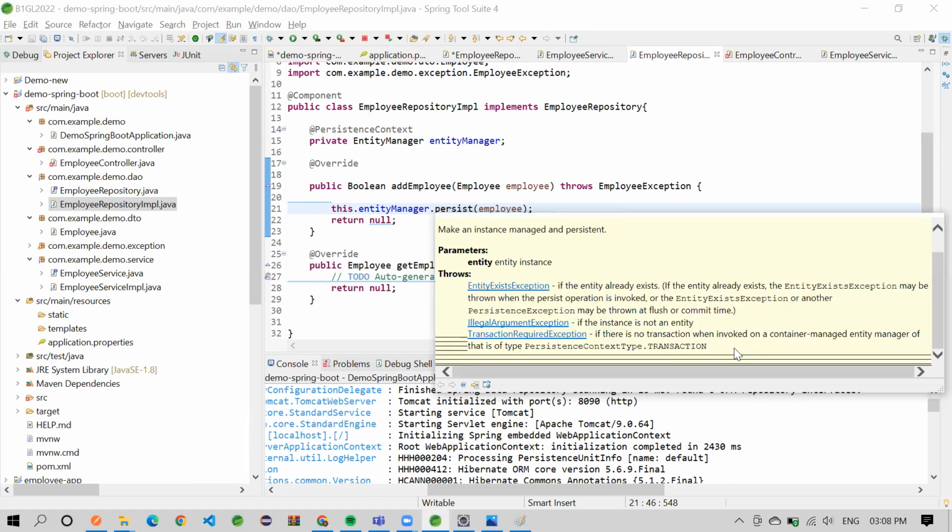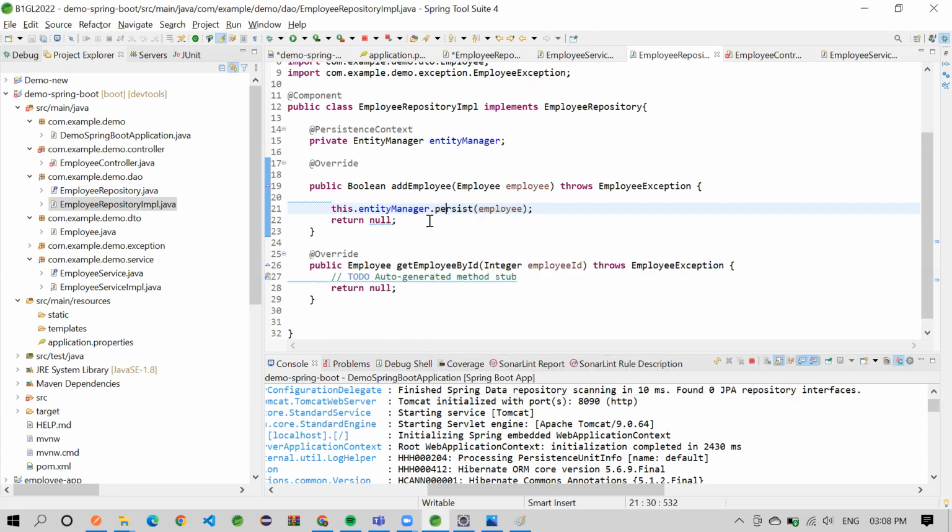It can throw all of these. If there is no exception from this, then I will be able to return true. Otherwise, it can throw this particular sort of exception.